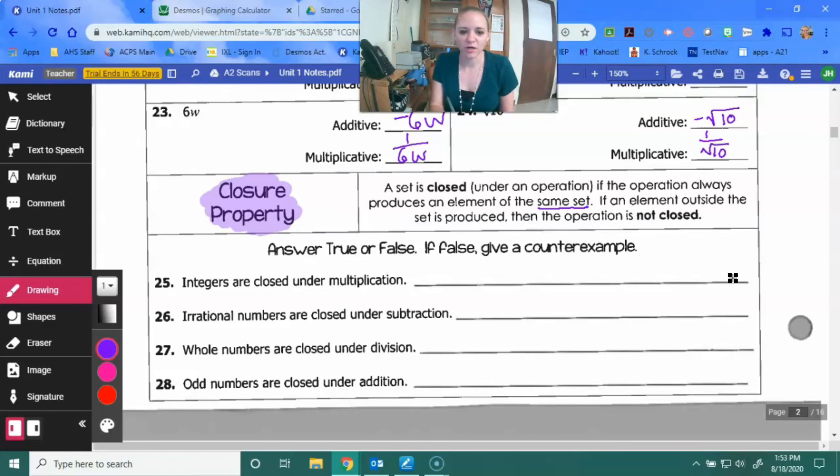So, let's go ahead and apply this back to math. We're going to answer true or false. And then, if false, we're going to give a counterexample. So, integers. So, that's my group of number lines, right? So, that's my negatives and positives. Are they closed under multiplication? So, in other words, if I can think of any integers, will they always multiply to get more integers? What do you think? Well, an integer times an integer. So, what's outside of integer? Decimal. Fraction. Right? So, can I multiply any integer, like a negative number times a positive number, and can I get a decimal? Or a fraction? Or a decimal that never stops and is crazy? No. I always get integers. Yeah. And any integer times any other integer that you can think of is always going to give you another integer. You can't just somehow get decimals from whole numbers. You can't do that. So, this one is true.